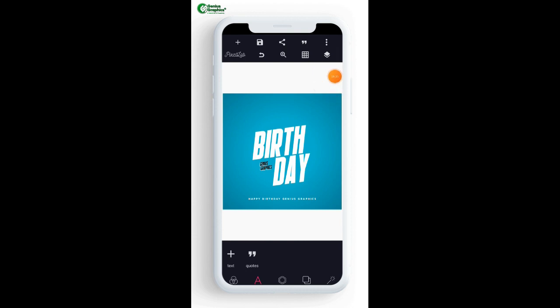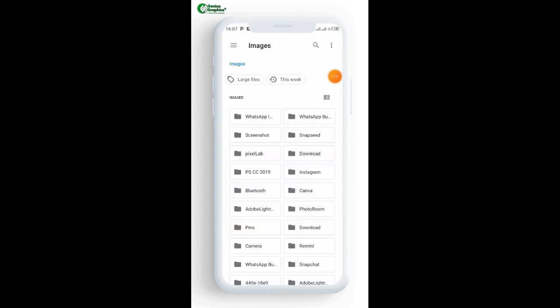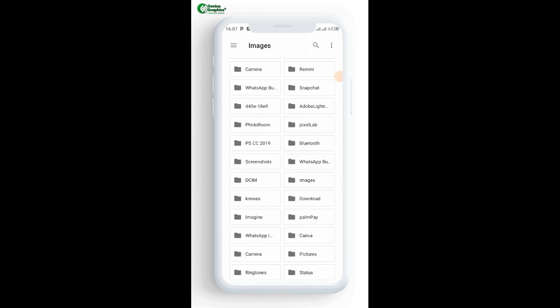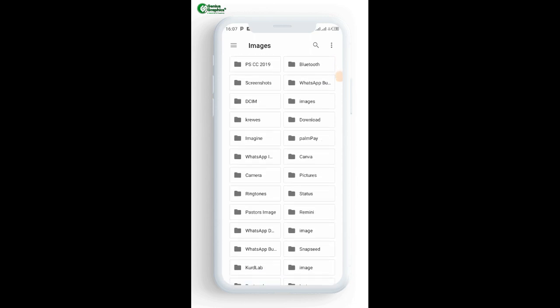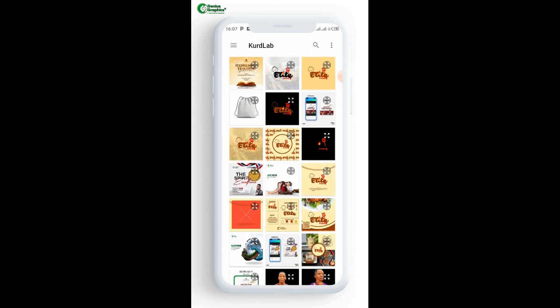The next thing, I'm going to import my logo, my own personal logo, the Genius Graphics logo. So we have this now. Just move to my folder where I have my logo.